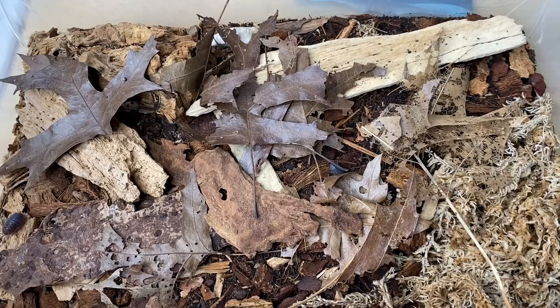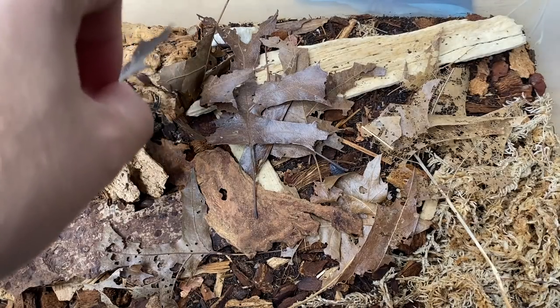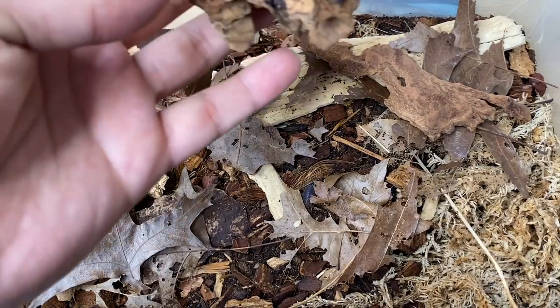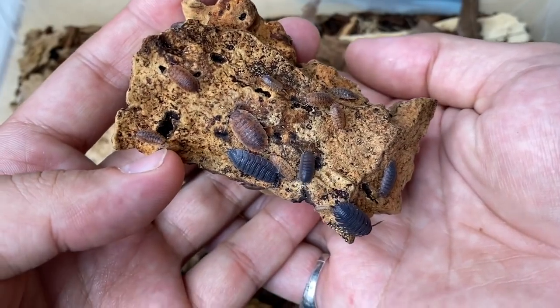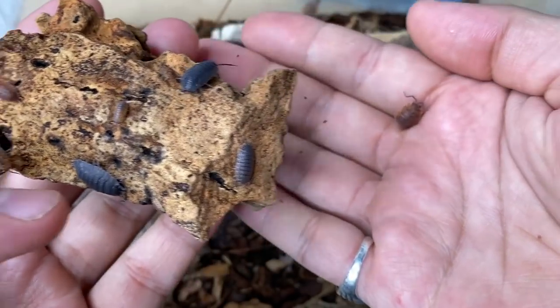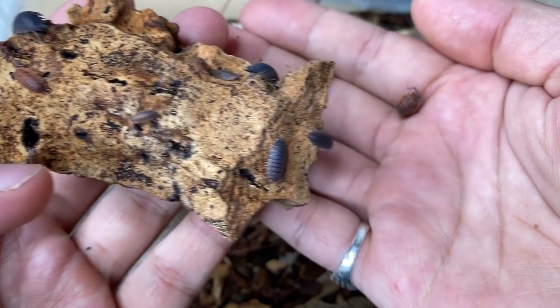Okay, everyone, here we have my Porcellio scaber calicos. For those of you that haven't seen another one of my isopod videos, the interesting thing about this morph is that the males stay gray. So all the calico looking ones are female, but the males here are all this dark gray color.